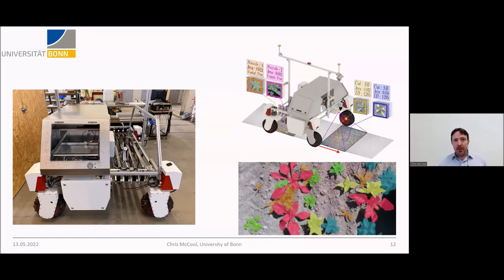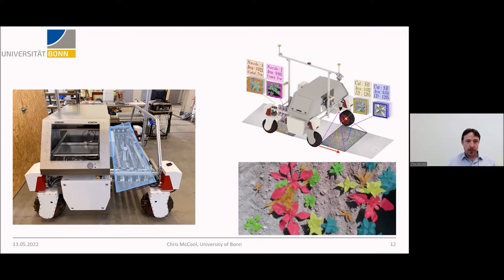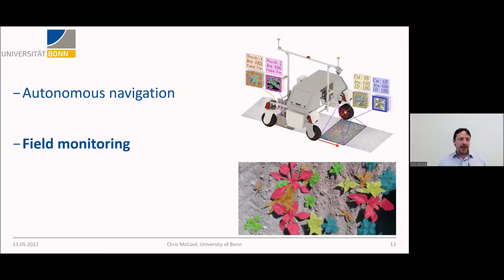This is really important for BondBot because we want to do weed management and crop monitoring in a fairly automated way. We are building up towards experiments using the actual weed management system, which you can see on the left hand side — the weed management system in blue, currently set up as a spray system consisting of four replicated linear actuated tools. This gives flexibility to move the tool without having to replicate across the full width. Although designed initially with a spray system, we also have a mechanical tool planned for deployment later this year. BondBot is not just about weed management, but also about crop monitoring, because we need to do that to achieve successful weed management.